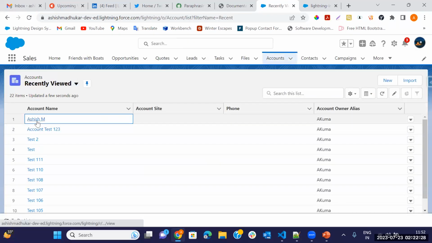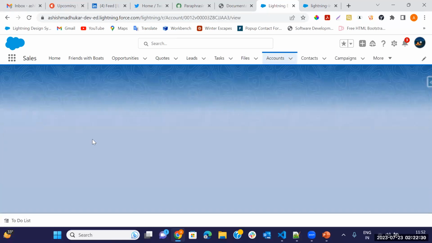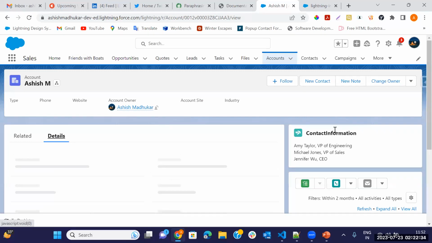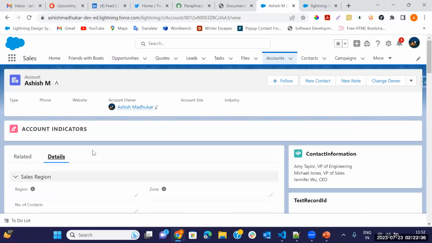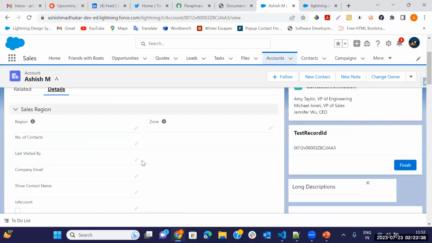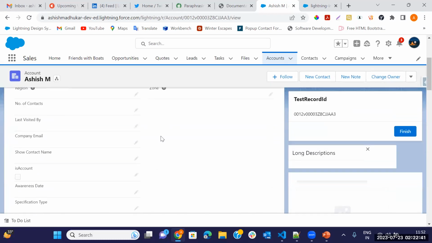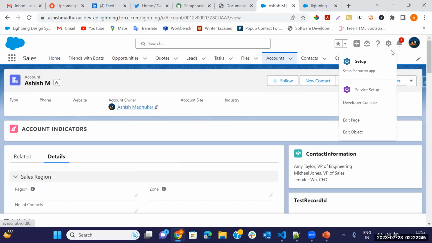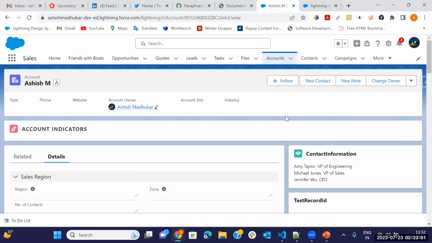Here, if you open any record, this is the record page. So how can you use your component here? Basically, this is your record page. You can click here, setup, and here we have the option Edit Page. I will show you here how we can use it also.